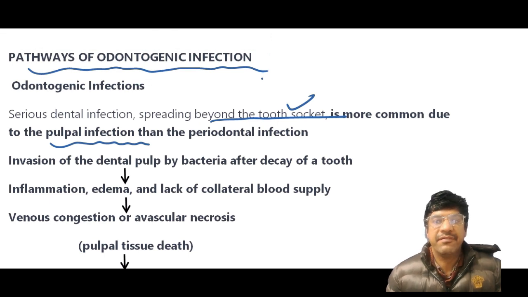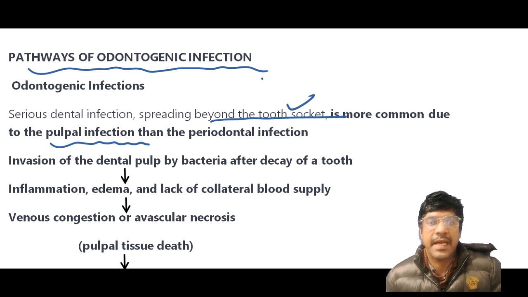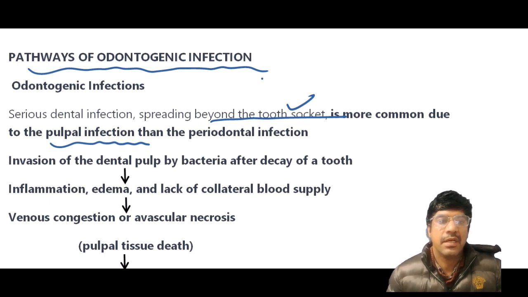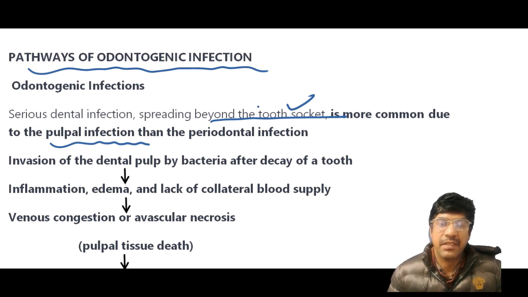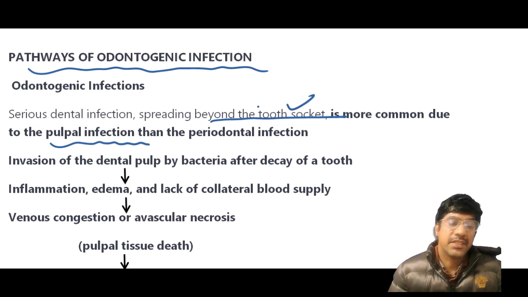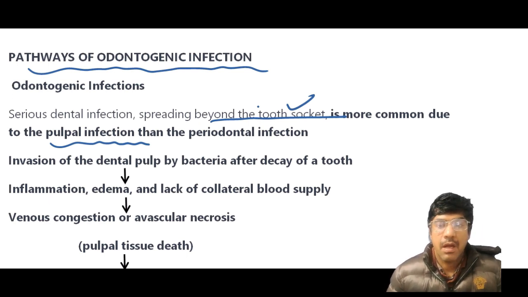How fast this infection spreads or how serious it can get will depend upon a few things. The first is the type and the strength of the microorganisms, how strong these bacteria are. Some bacteria are more aggressive and may cause more trouble than others. Second is how strong your body defense is. Your body has its own defense system to fight off these infections. If your body resistance or defense system is not strong, the infection can spread more easily.